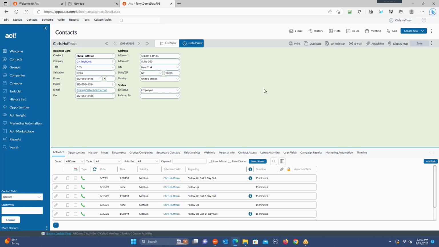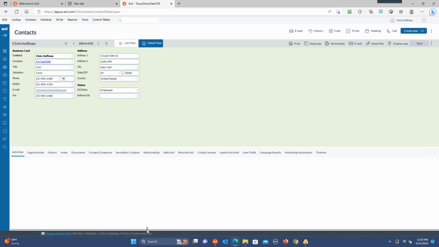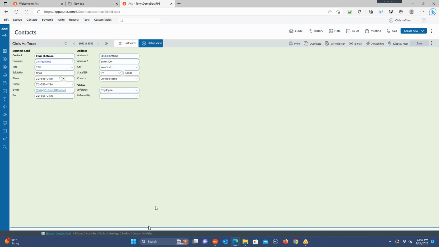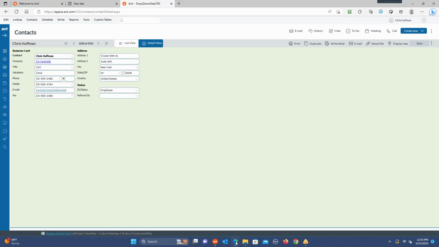So just to illustrate how I can make it look closer to what you're working with in the desktop version, I'm going to shrink this in to the left, the blue bar. I'm also going to take this bottom part and drag it all the way down to the bottom. Okay, so now this looks a little closer to where we left off.